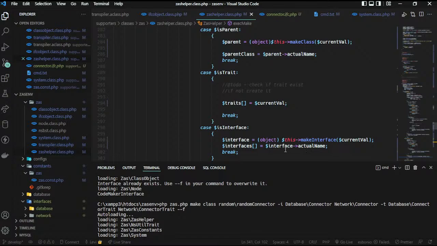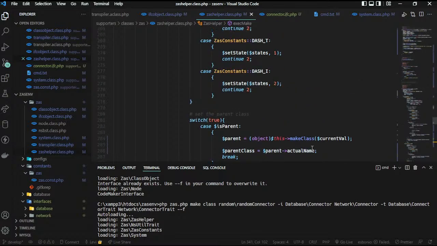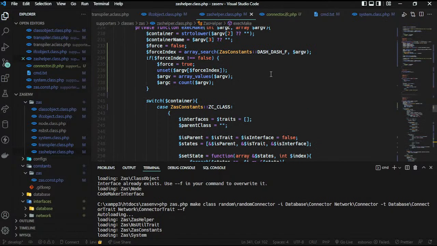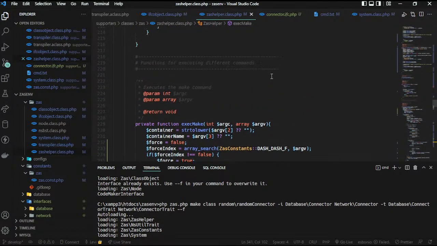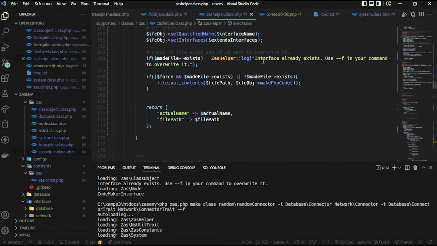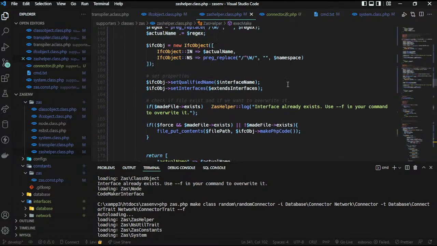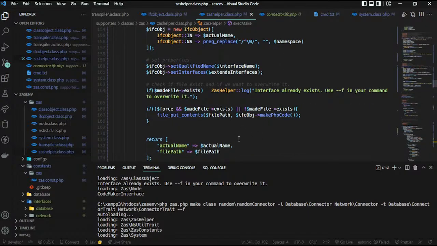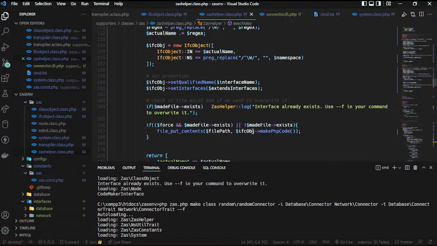So we should actually be returning the fully qualified name, not the actual name. So yeah, guys, there is another problem. Instead of returning actual name, we need to return the qualified name.